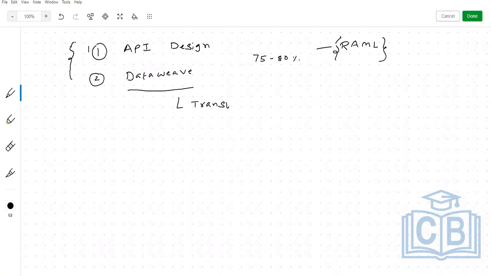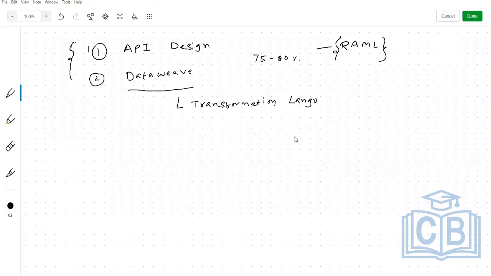MuleSoft's primary transformation language. As a broker, MuleSoft is sitting between different systems. MuleSoft takes messages from the source system and delivers the message to the target system.